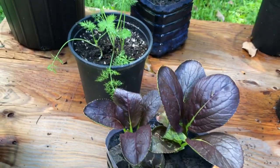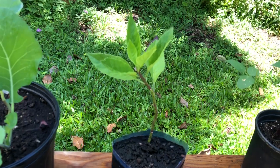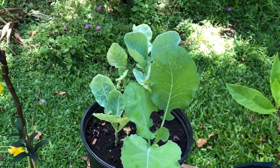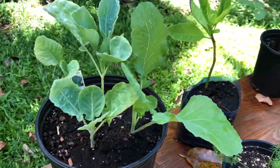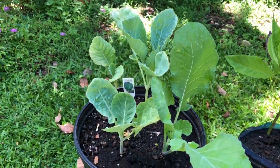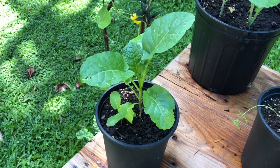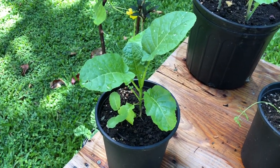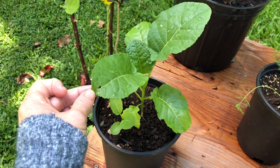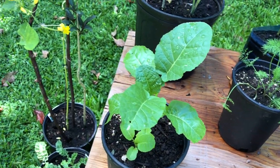More purple bok choy, some dill, some Okinawan spinach, which actually isn't a spinach, but it's a green. Some collard greens. These on the ends, as you see, look to be doing really well. The other ones in the pot, maybe not quite as well. This is an Ethiopian kale. I wish I had more of these as well. It looks like it's doing really well. Looks like something started to eat it too. The leaves are really soft, and I think I prefer a soft leaf kale.